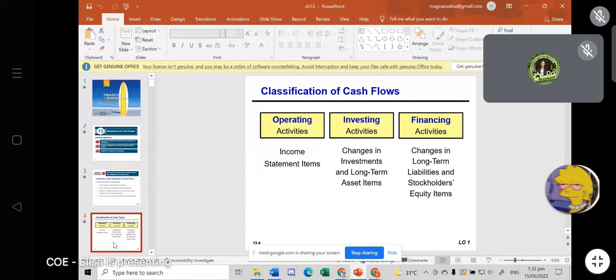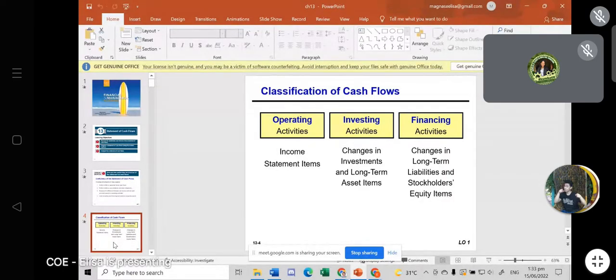Now, for operating activities, these are the data that you will find in the income statement. So, kanaragyan siya, no? Operating activities. So, di ba earlier niingon ko nga, in the preparation of the cash flow, you will use both the income statement data and balance sheet data. So, in the operating activities, you will get this information from your income statement.